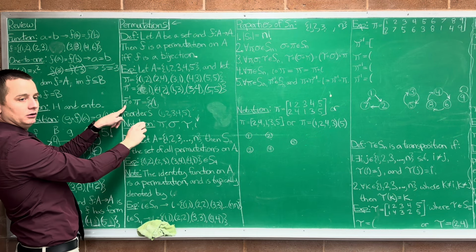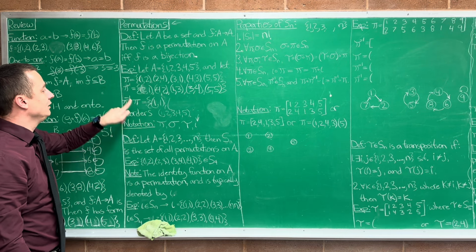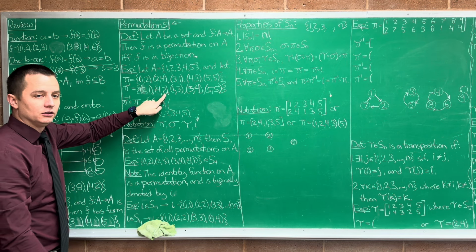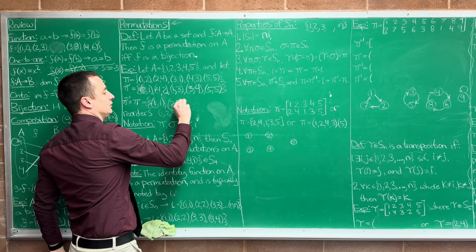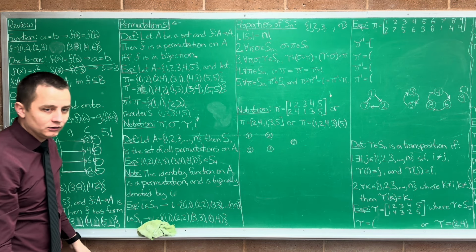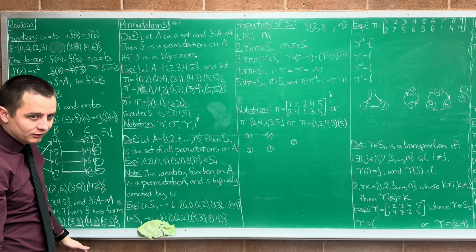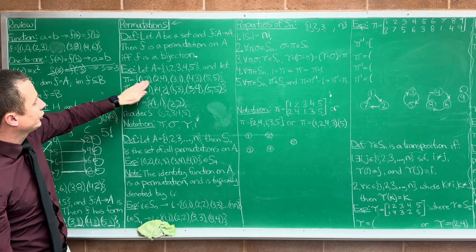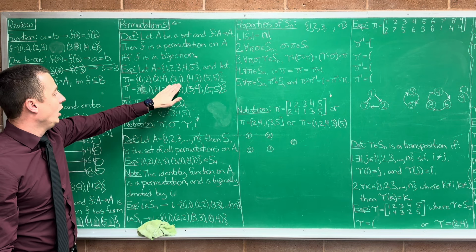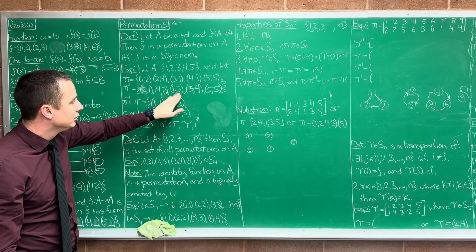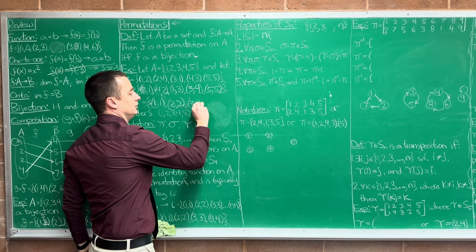Similar now, let's plug in 2. Plug 2 into pi, what do we get? 4. Now plug 4 into pi inverse, what do we get? 2. And so 2 ends up mapping to 2. Right? And then follow 3. What's 3 going to map to? 1, which then maps to? 3. And so 3 maps to 3.